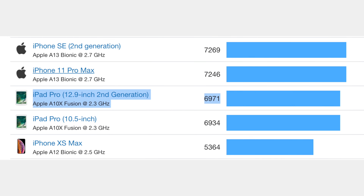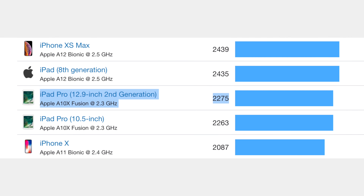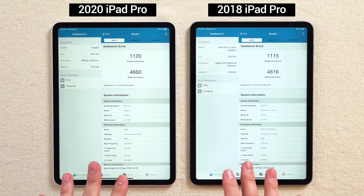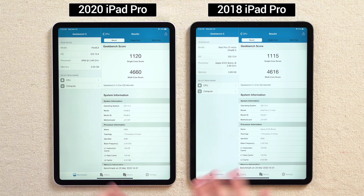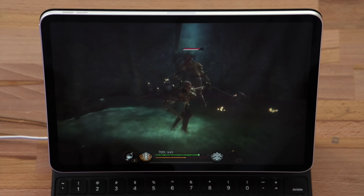Looking at a 4-year-old 10.5-inch iPad Pro with the A10X Fusion chip, the new iPad Pro is almost 3 times faster in graphics performance and over 3 times faster in multi-core performance — and that doesn't even count the new machine learning capability. Anyone with an iPad that doesn't have an A12X or A12Z chip is going to see a huge difference. But if you already have a 2018 or 2020 iPad Pro, you're probably not going to notice that big of a difference at launch, unless you're planning to push it to its limits. So even though the M1 iPad Pro is enticing, don't feel pressured to buy it — when was the last time you complained about your current iPad Pro being too slow?